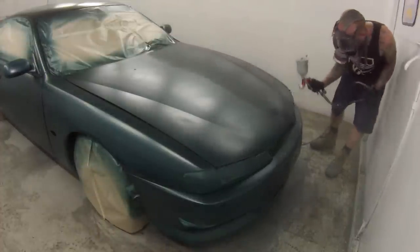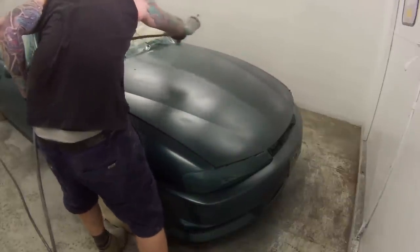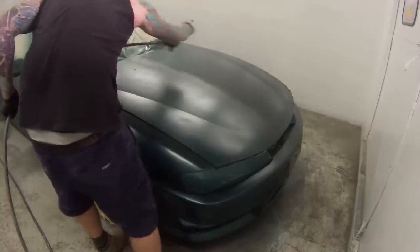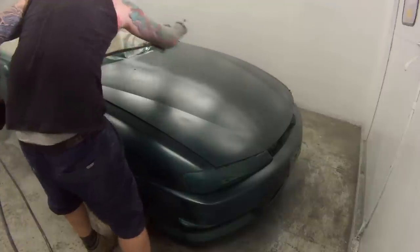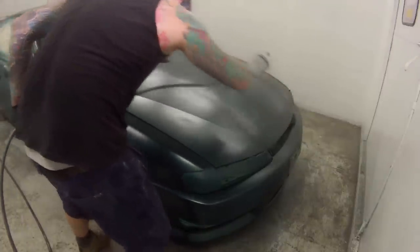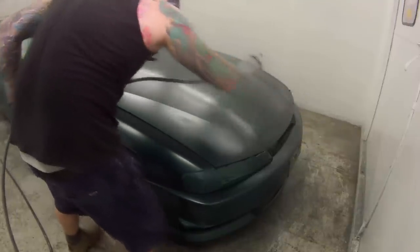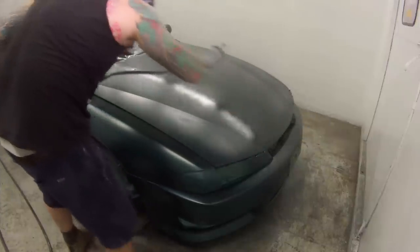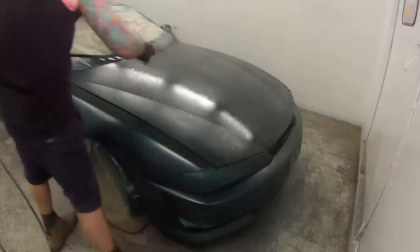But we decided we may as well just get 1 litre of the proper colour from the colour code and mix that up and put that over the top of this, so it is the correct colour when it's all finished off. Second coat here, you see me just smashing it on. I'm just going for absolute coverage. The third coat's just a medium wet coat. It's going to be our effect coat and our final coat.